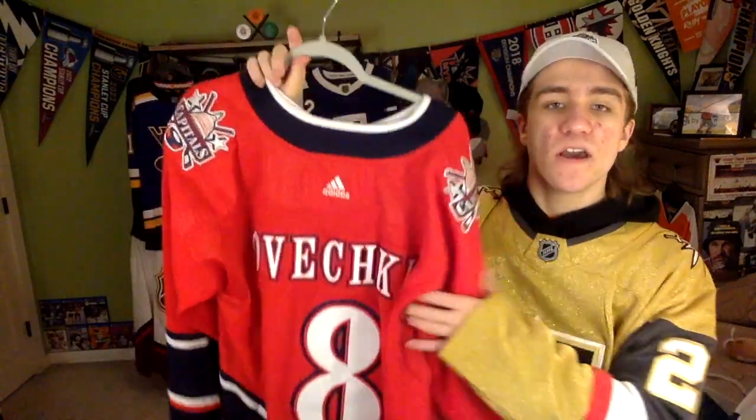Moving into the final stretch, we got the Washington Capitals. I have one of 2 jerseys. Another one's Ovechkin home. This is Ovechkin reverse retro. So it's got Ovechkin on the back. This one was in Christmas of 2022. It is one of my favorite jerseys. It's a nice Adidas. I wear it in plenty of Capitals videos. It's got Washington, the reverse retro. So, again, another really nice jersey. I'm glad to have it in the collection.